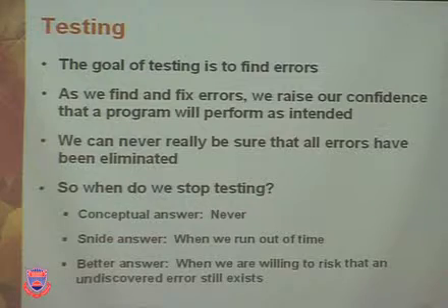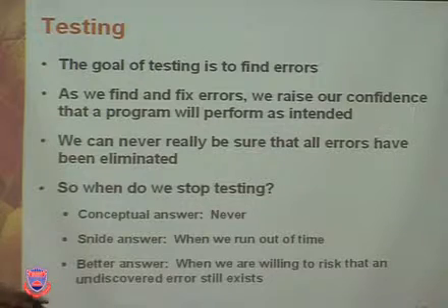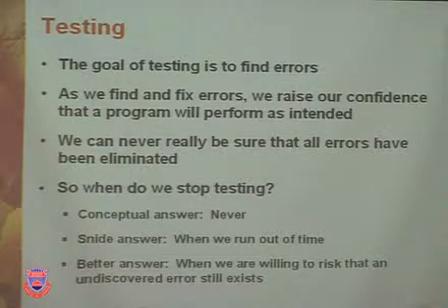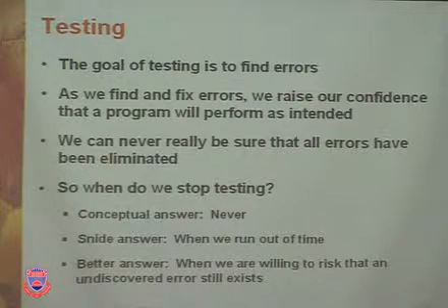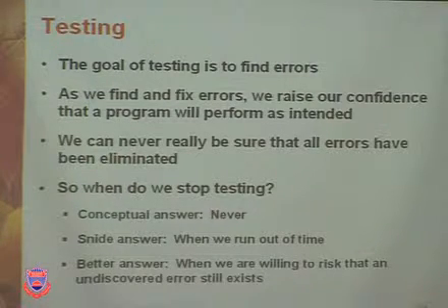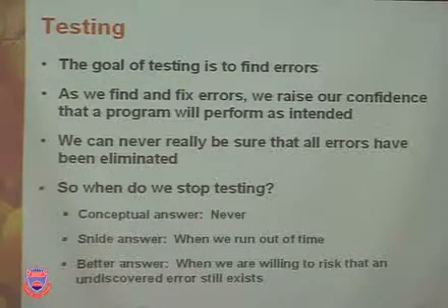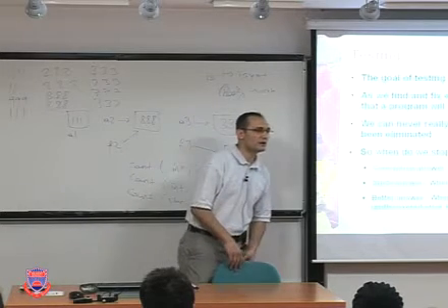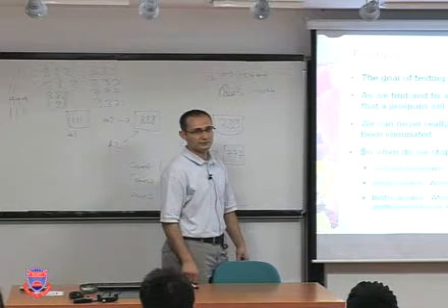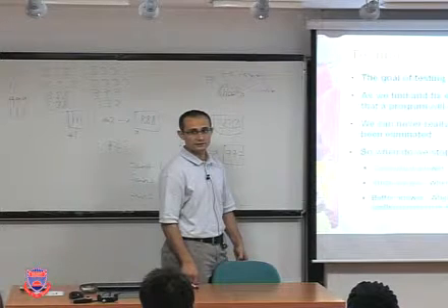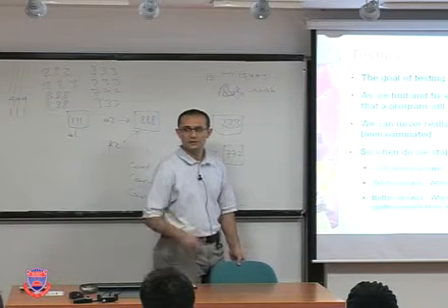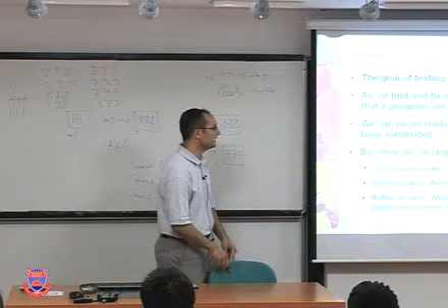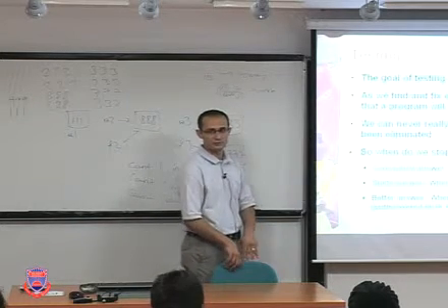So when do we stop testing? The conceptual answer is never. So you keep testing and testing and testing, even after your program is out there with users using the application. However, the basic answer is whenever you run out of time and you have to deploy your software. For example, for your assignments, you have to return the project requirement and then return the code to the instructor or to the TA. Then that is the deadline for the testing.